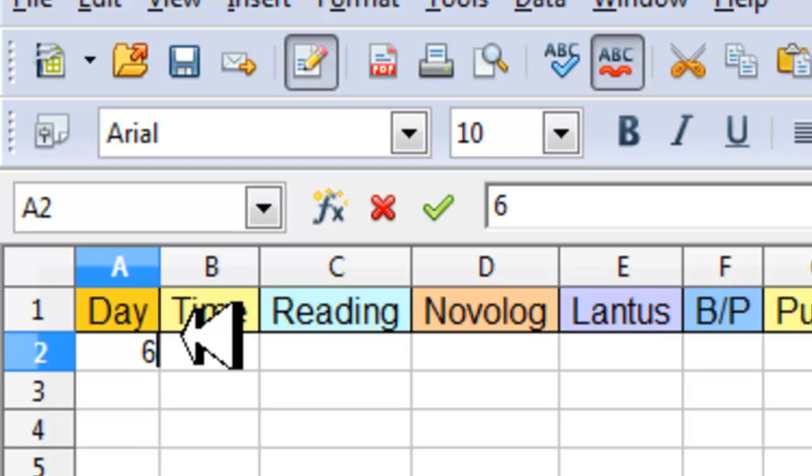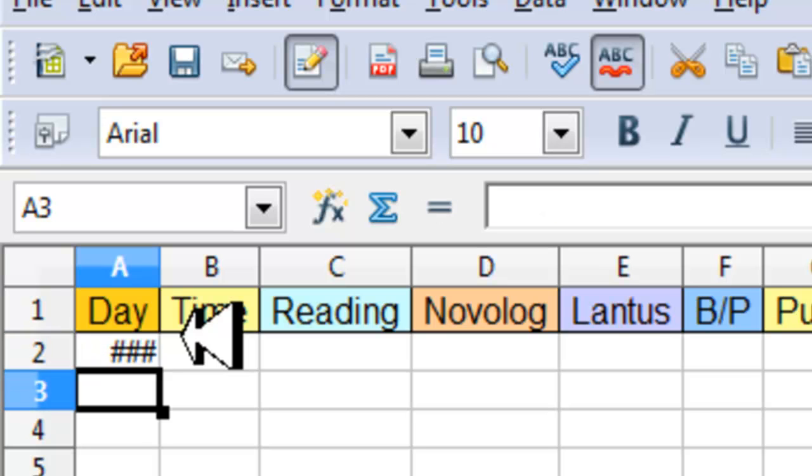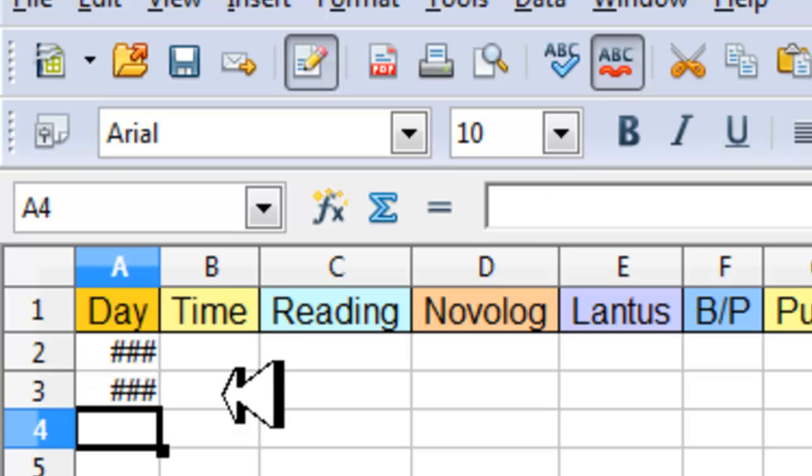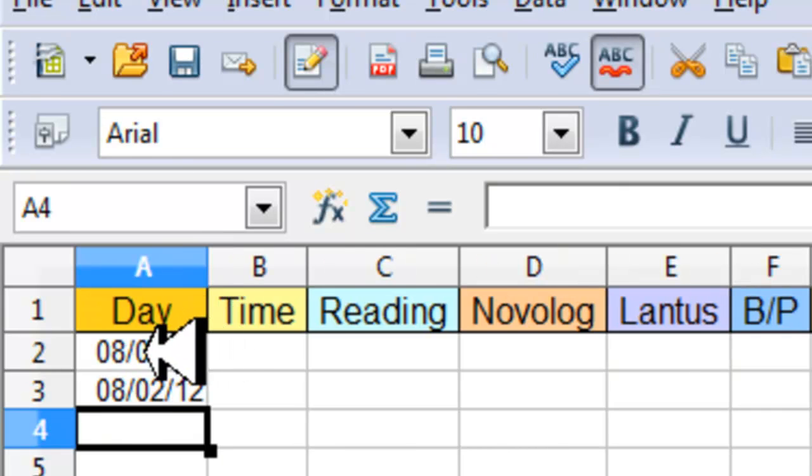Do 8-1-12, enter. 8-2-12, enter. And whenever you don't have enough room, this will come up. So just again, come up here, double arrows come out, double click.